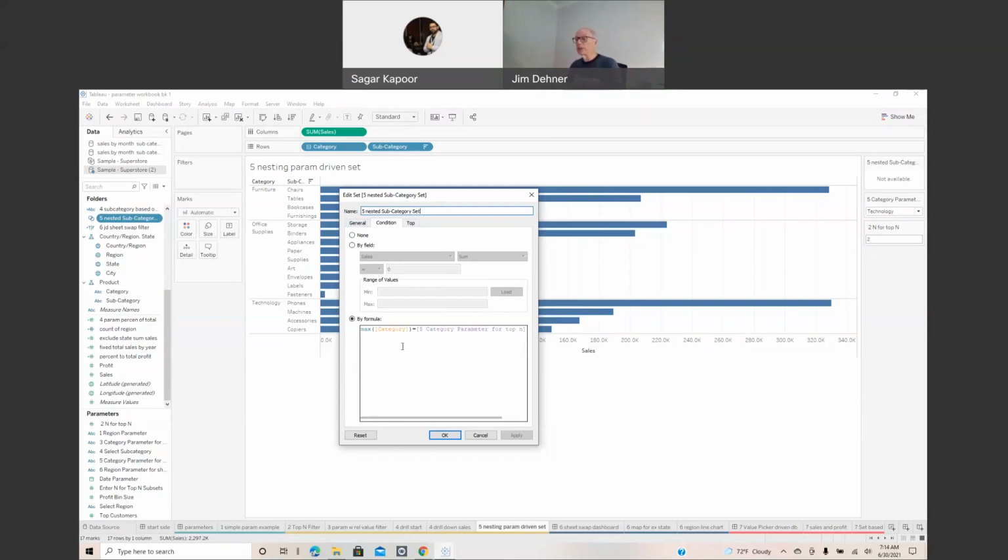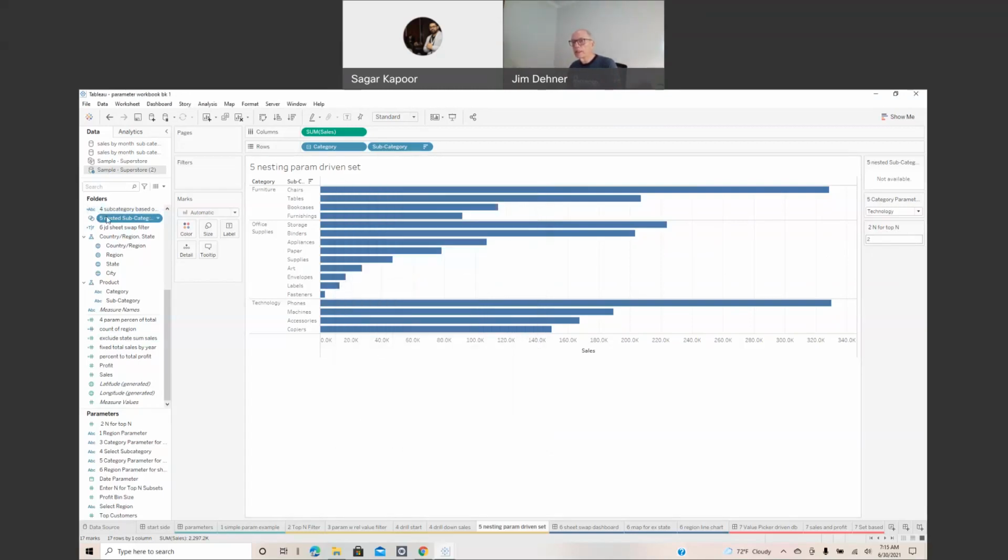But you don't have to use the if statement. You just say max category equals the category parameter. And at the same time, I want a top n. So I'm going to take both of these conditions and put them in at the same time. And on the top tab, I want the top n to equal the parameter value, the value we've got here in the parameter, based on the sum of sales.